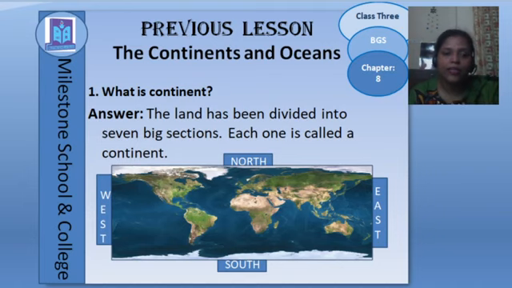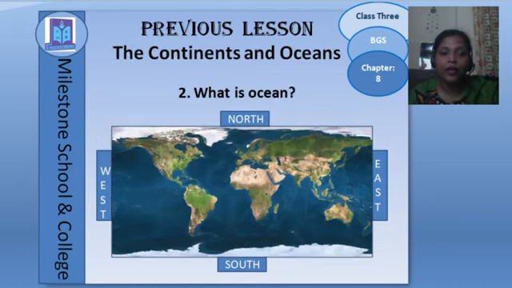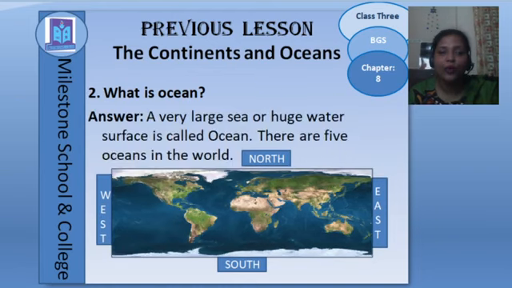Our next question is, what is ocean? In that question, we have already discussed, because in this map, what do we see? These blue areas represent water bodies or oceans.